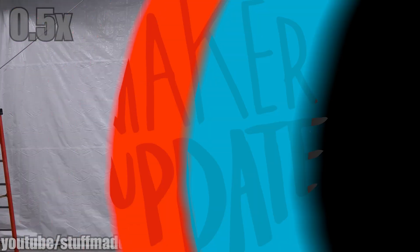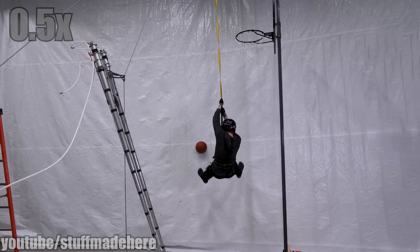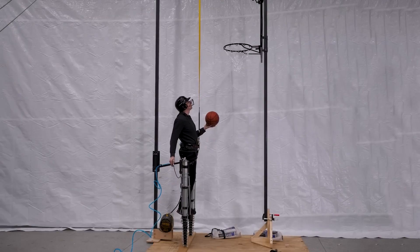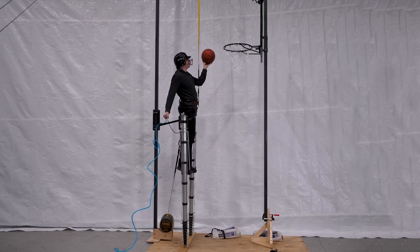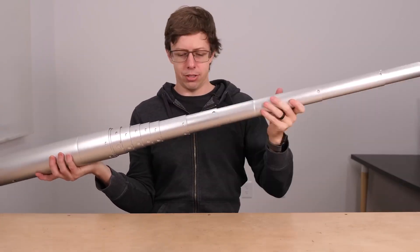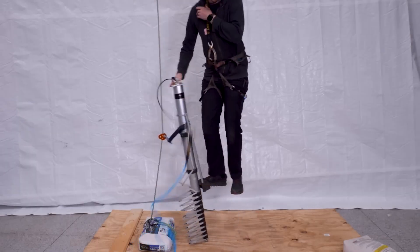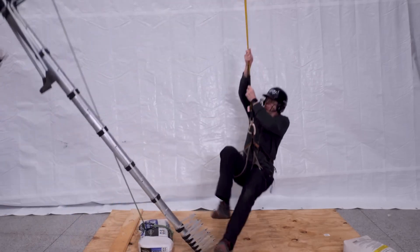More projects. If you love ridiculous engineering concepts, check out these high dunk pneumatic legs by Shane from Stuff Made Here. Like with so many of his videos, he begins with a ridiculous concept and what sounds like a simple solution. He wants to be able to dunk a basketball, so he needs longer legs. Pneumatics are a great way to extend a pair of telescoping tubes, but making them strong enough to lift the weight of a person is incredibly dangerous since they're basically a pair of really powerful springs.